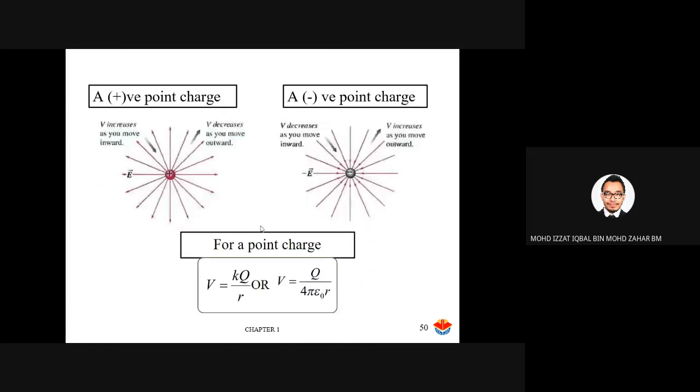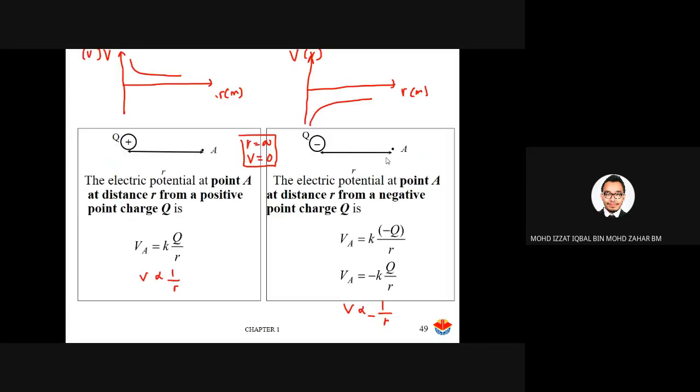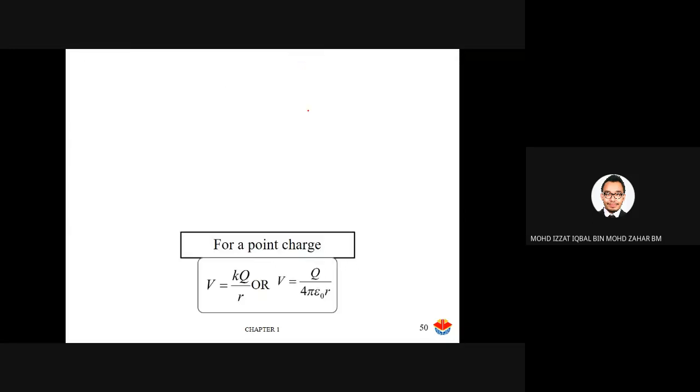Okay, this one is the diagram lah. Dia kata benda ni sama sebenarnya daripada apa yang saya explain tadi based on the graph. Kalau dia mendekati, dia increase V, menjauhi V decrease. Dia terbalik dengan yang negatif charge particle ni. Kalau dia menjauhi, V dia decrease, mendekati V dia increase. So if this one going further away, V dia increase, going towards V dia decrease.